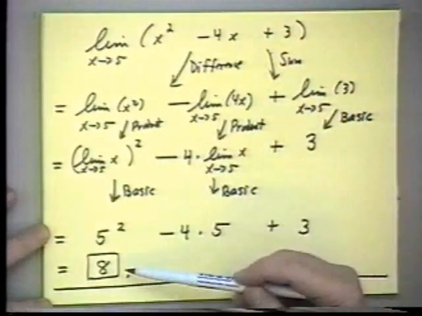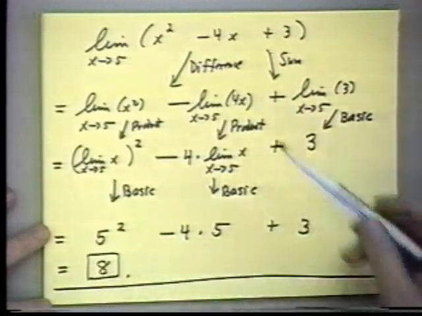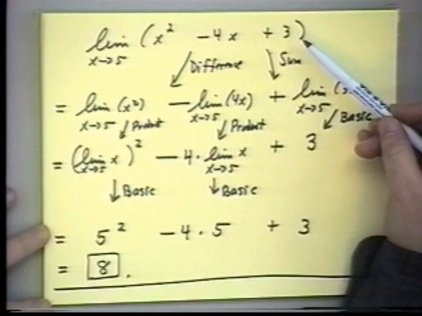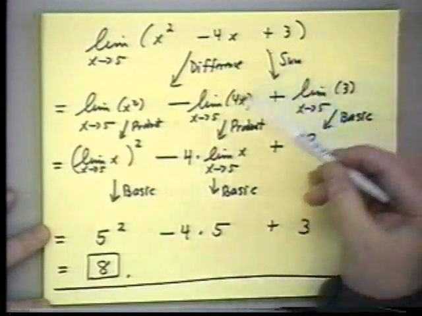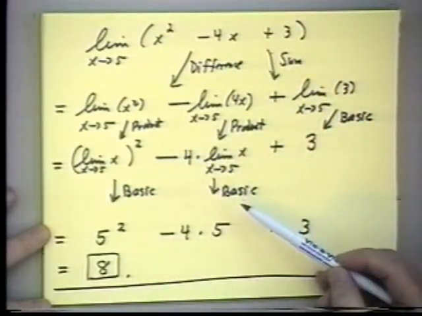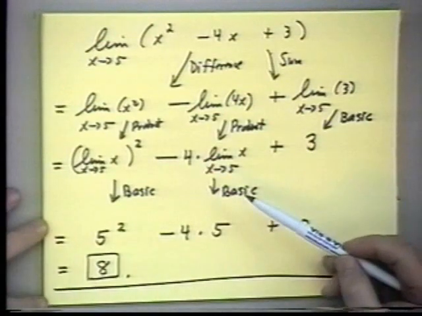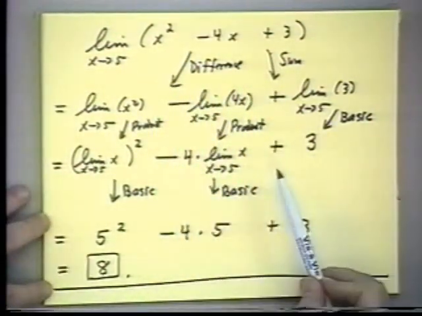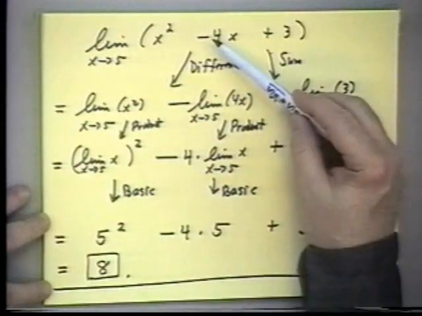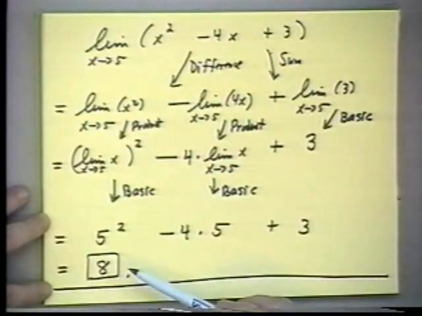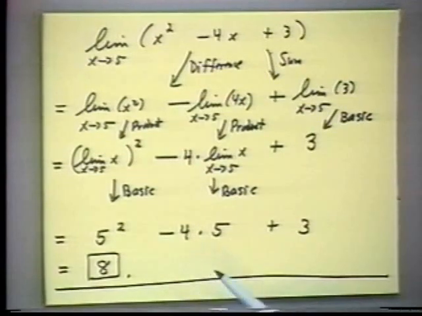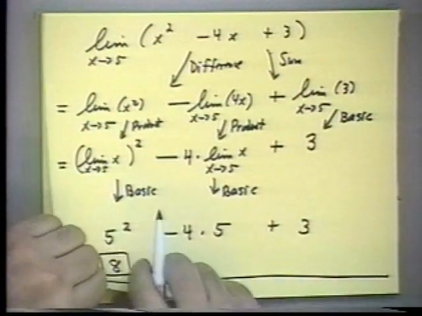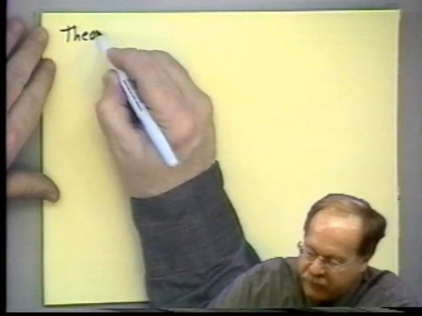So this limit is a real number, and we broke this down into pieces in order to show you how all the various rules we talked about were being used. Now when you do this in practice, you will not be breaking this down so many steps. You will probably jump very quickly to the end. And in fact, the theorem coming up will help us see that that is the case. So let's look at a general theorem about polynomials.